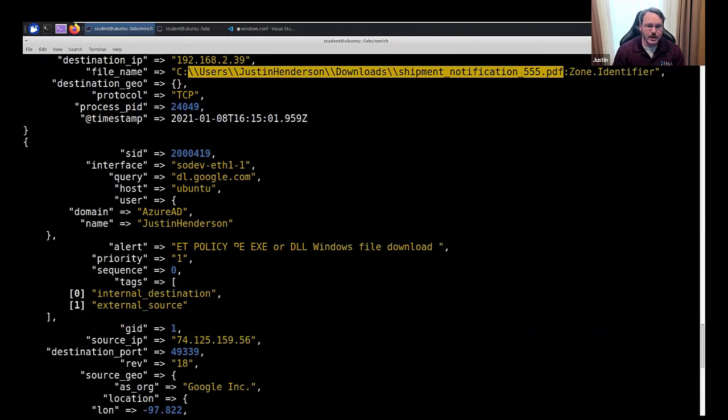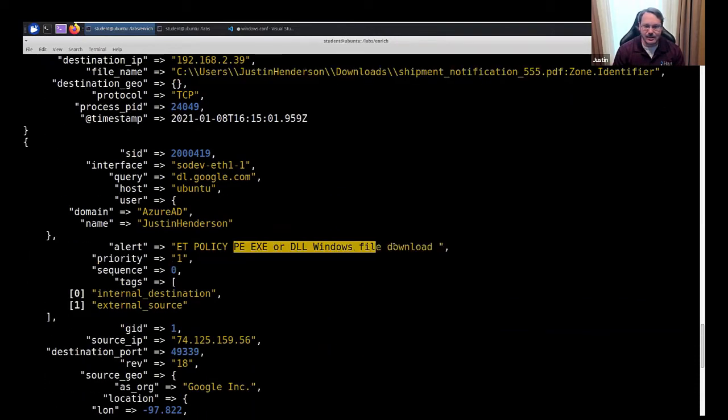Alert number two was that weird exe DLL download, which is very generic. See a lot of false positives with this one, unless you're controlling the flow, like only EXEs and DLLs can come from a proxy, but a lot of companies aren't using those. At least they're not locking down to them. So I see this all the time. So usually we end up having to disable it because it has too many false positives. But if I'm upgrading the alerts, watch what happens.